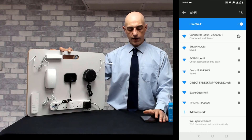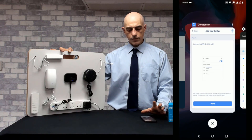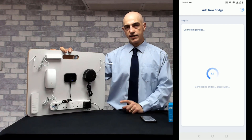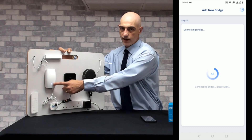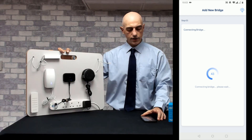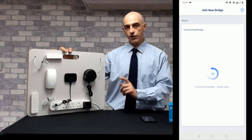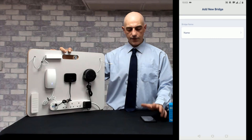Once your wifi is connected, go back to the app and it will try to detect the hub on the wifi you've just connected to. Once it's detected the hub, the status light will start to change and it will pass the wifi details to the hub, which will then connect to your home wifi network. Your phone will do the same, connect to your home wifi and detect that the hub is now connected. Then you can name your hub.